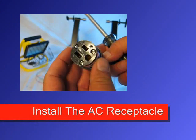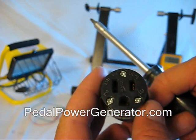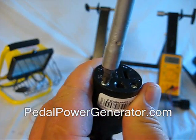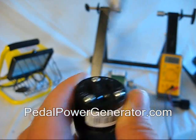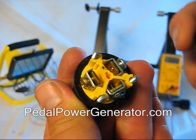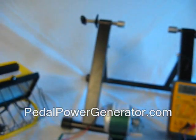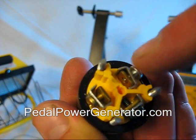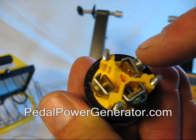This is called an AC plug — this is what you have in your house to plug things into, like lights and computers and everything. You can hook this up to this generator and use it to power a light, a leaf blower, or whatever you want. When you're powering up a light or an AC motor with a DC generator, it doesn't matter — you don't have to worry about which one's positive and which one's negative, because a light or a leaf blower will work the same way regardless of direction.